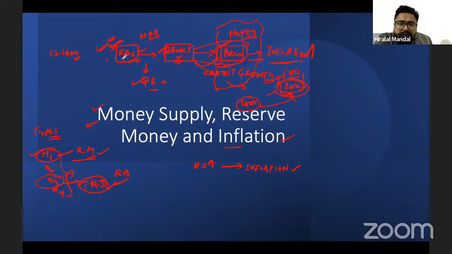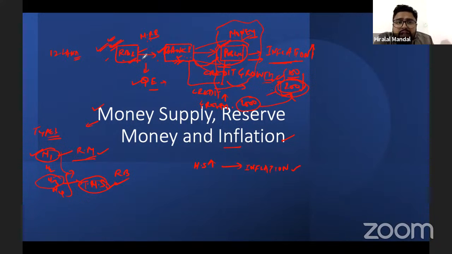Now what is happening at this point of time is that RBI is releasing more money to the banks, but from here to here, what we have seen is that if more money comes into the hands of banks, the banks provide more money to the public. That is the credit growth. So the credit growth will increase because the banks will provide more money to the people. So more loan buyers will be there, and there will be credit growth in the system. When there is credit growth, inflation occurs in the economy. This is what happens.